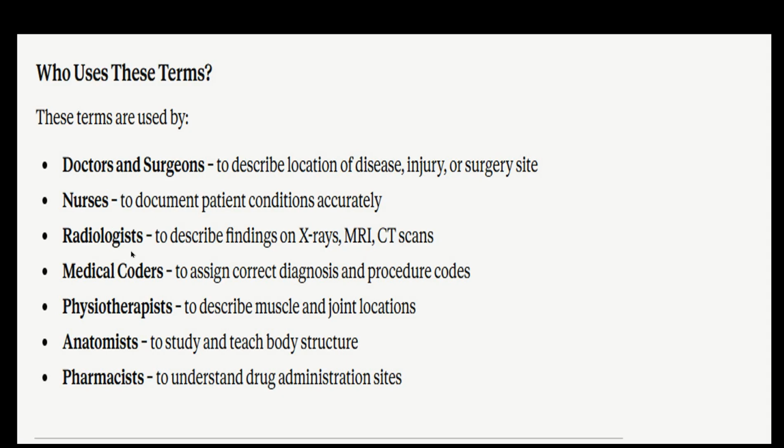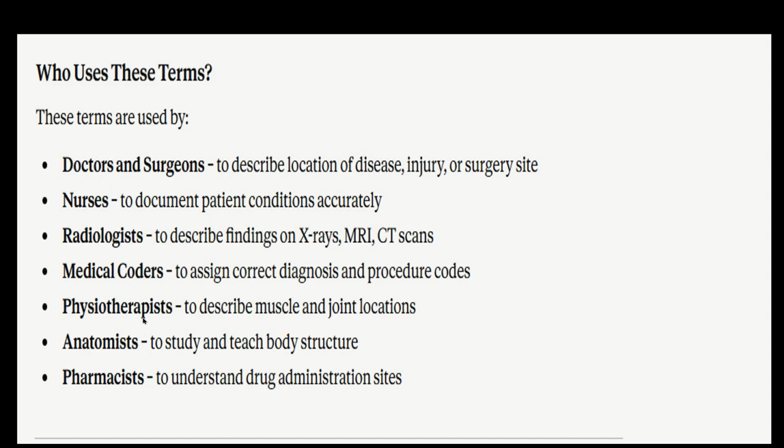On the other hand, radiologists use these terms to describe the findings on X-rays, MRIs, and CT scans. To locate something in the body, to describe the findings, they usually use these terms. Next are medical coders, to assign the correct diagnosis and procedure codes. They use these terms because through them they understand where the issue is and what code is supposed to be assigned there. So it is useful for medical coders.